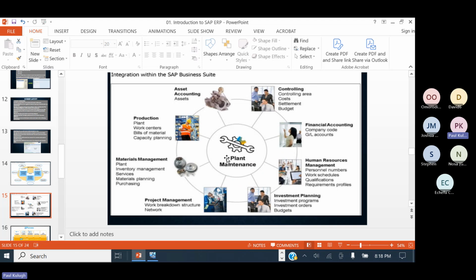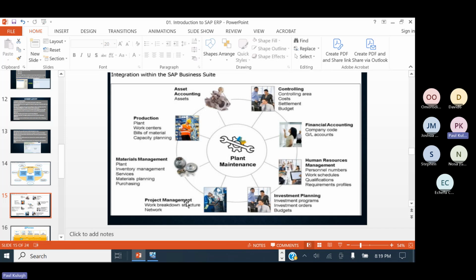Then plant maintenance can also work with financial accounting, in the sense that these spare parts you are requesting, if they finish in the warehouse, the business needs to buy. And once they buy, they need to pay the vendor. So they will pay through the finance and accounting module. Plant maintenance cannot also work without human resources. The maintenance team that is responsible for carrying out intervention on our equipment, they are the human resources.